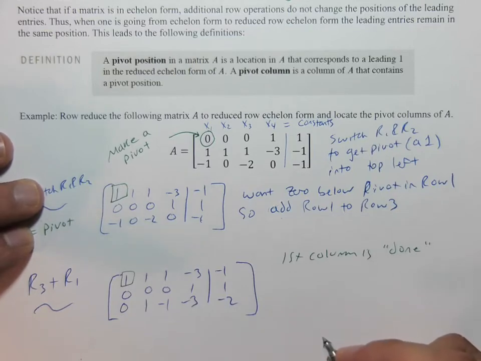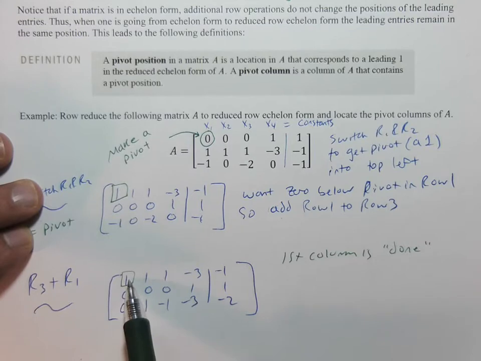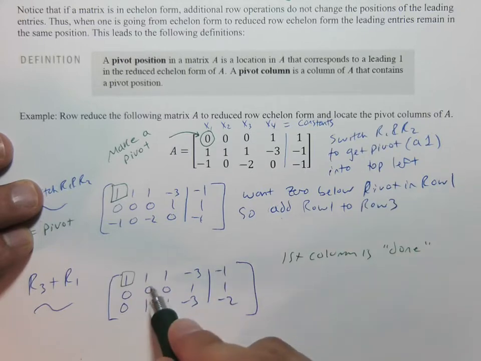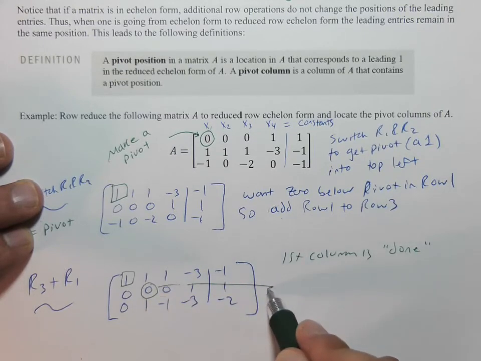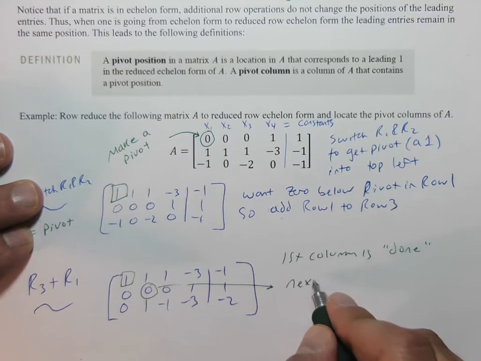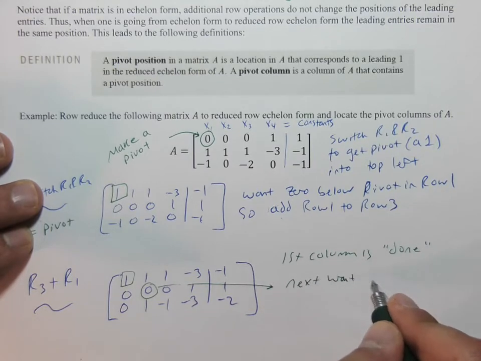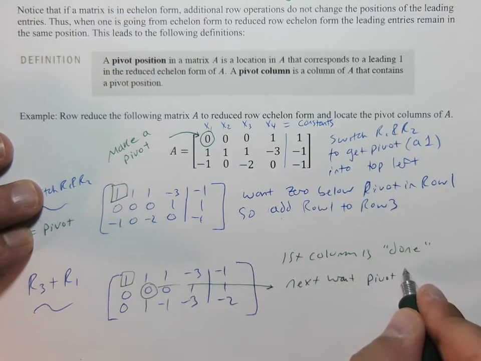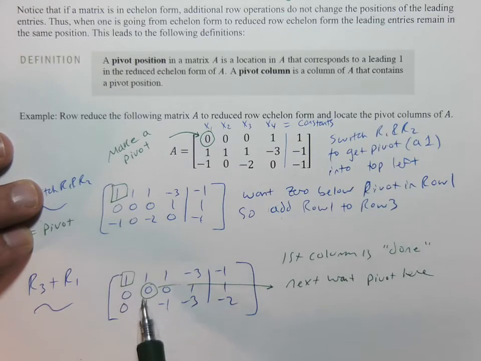The next thing we want to do is go down and to the right and have a pivot. If that's currently the case here, we can go down to the right, and this would be the next pivot, but then we can't go down to the right again for the last row. In other words, it'd be nice if this pivot was up here. And so next, let's try to get a pivot here. We want to go down to the right of that one.